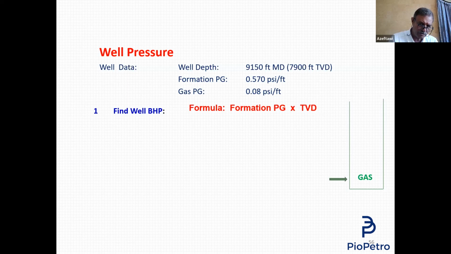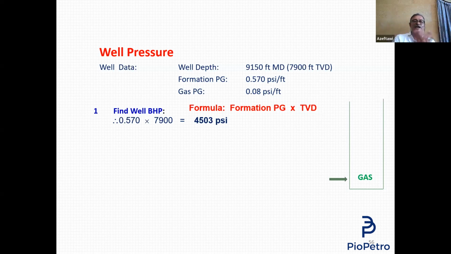Do I have the formation pressure? Of course I have it. I have the formation pressure gradient multiplied by TVD. This will give you 4,503 psi. But I have to make a single full stop here because I need to discuss a little issue with you. What I said now, that the formation pressure equals the bottom hole pressure. You calculate the bottom hole pressure, which is the formation pressure. If both are the same, this well is dead. There is no flow.